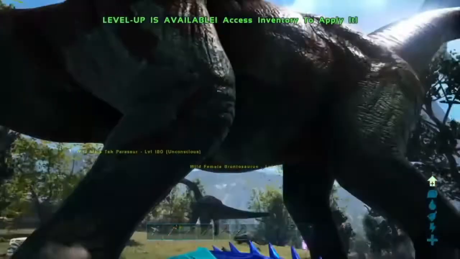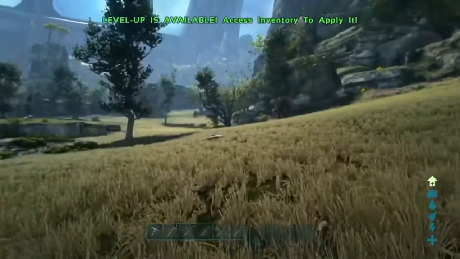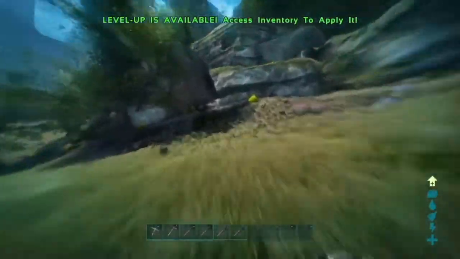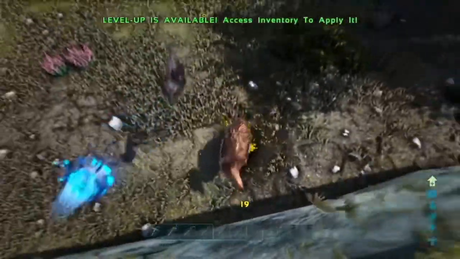Right, so we chased this parasaur for a while and knocked it out. I definitely didn't have to knock it out twice. Definitely not. I definitely didn't hit it with that speed thing, because yes, that does damage to Dana, and I definitely didn't do that.